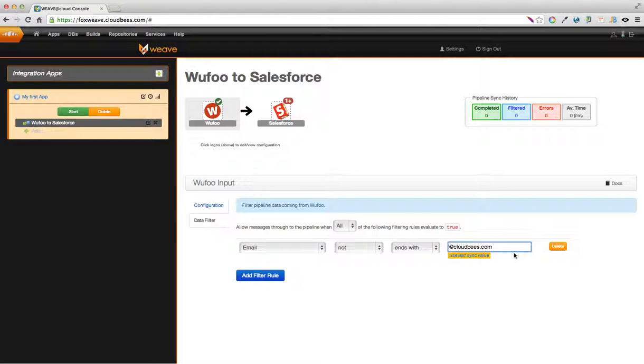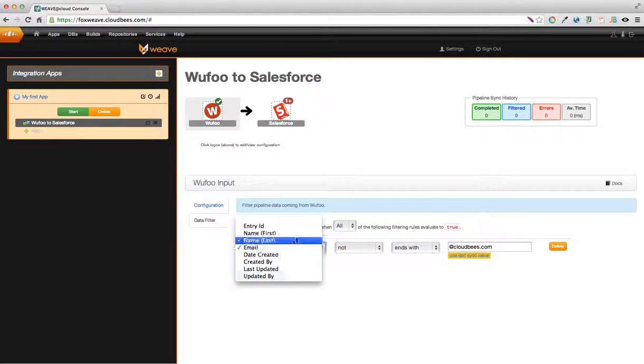Now in the case of some services or databases, you may only want to sync based on the last synchronization, so that every time you do a sync, you don't sync previous data that you've already done. In that situation, you can use a date field or an ID field in the actual data set coming across.